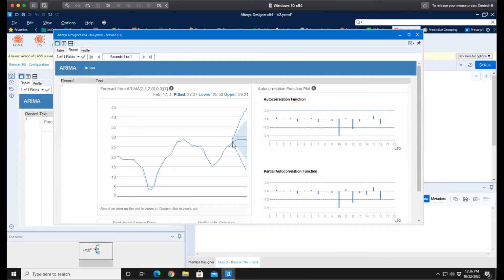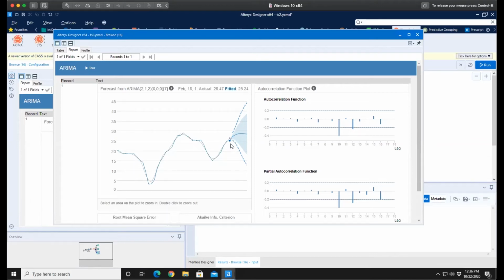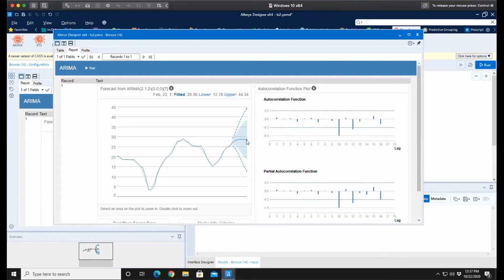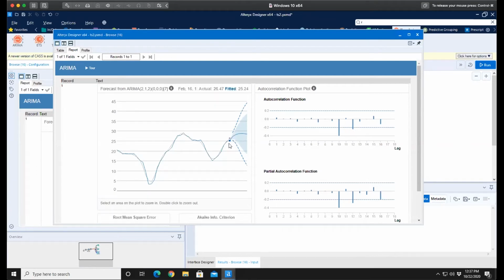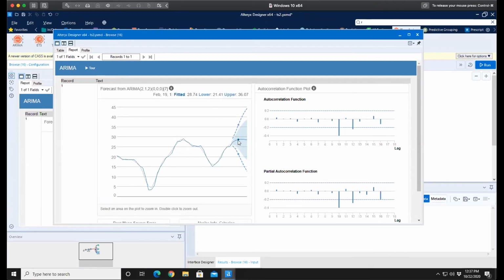Okay, so remember we had 40 points, so that's that 40th point on February 16th, or I'm sorry, February 7th, 16th, sorry, because when we add January and February together, those would be those 40 days that we're using in order to actually fit this. And as we're going out from there, those are the new predictions that Alteryx is making for us, or actually the auto ARIMA function inside of R is predicting for us.